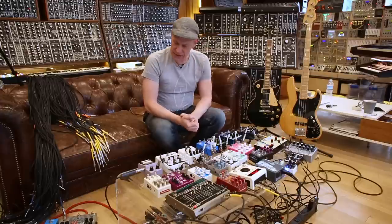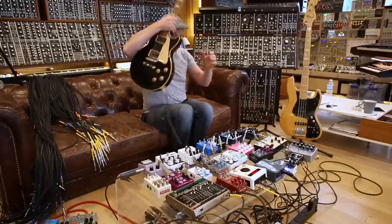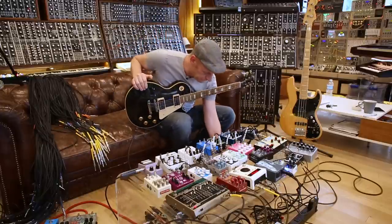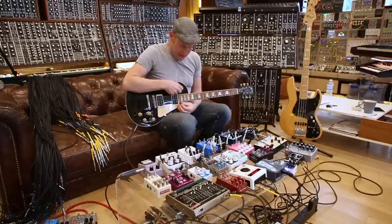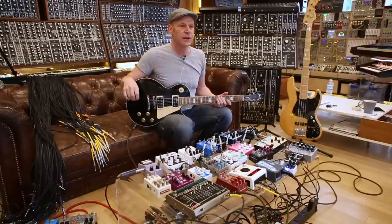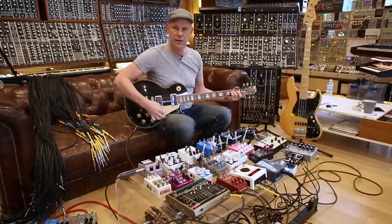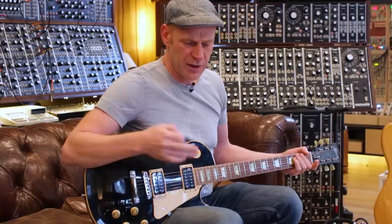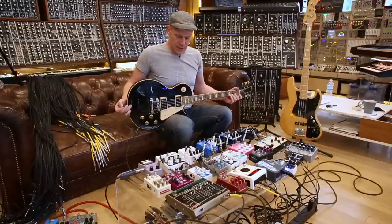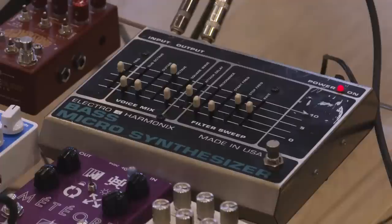And so let's go to it. I'm just gonna grab my Gibson guitar right here. This is one of my more favorite guitars. And I have it hooked up through Cubase on a Guitar Rig with a simple Marshall amp with a little bit of crunch, but not a whole lot. So let's start at the beginning of the chain, which is actually this thing right here.